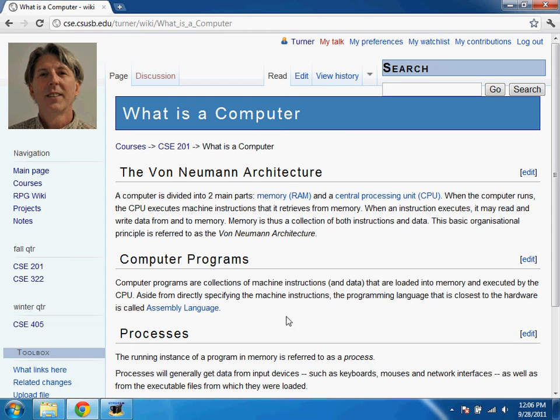These instructions that are sitting in the memory are called machine instructions, and those are the instructions that the CPU understands. The CPU does not understand C++. The CPU doesn't understand Visual Basic. It understands machine instructions for that physical processor. So the machine instructions on an Intel processor are different than the machine instructions on a processor in a Macintosh. I don't remember the name of the processor. They have different sets of machine instructions. And so the machine instructions are hardware specific.